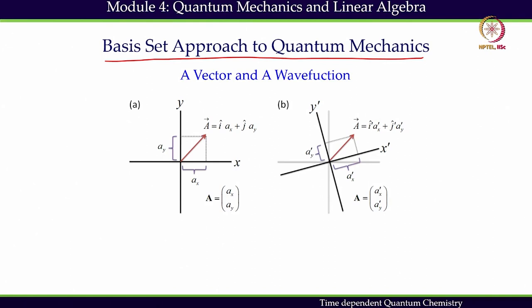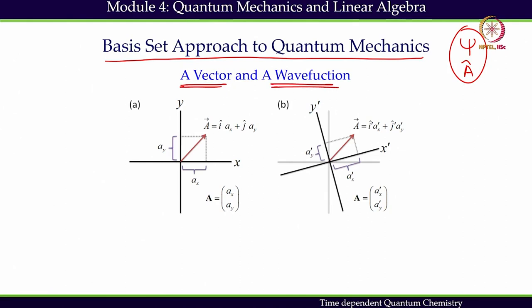Now we are going to represent the key constituents of quantum mechanics, which is wave function and the operator, psi and A. Both need to be represented in the matrix form with the help of all the properties of linear algebra, and we will see how to do that. So here first we will do one comparison between a vector and a wave function. What is the connection between them?